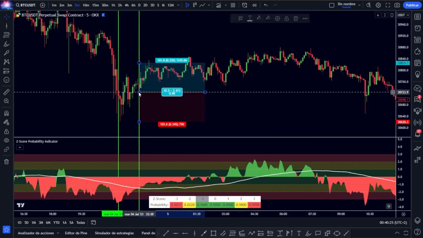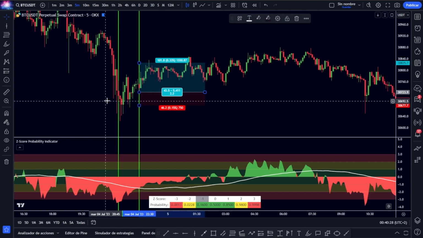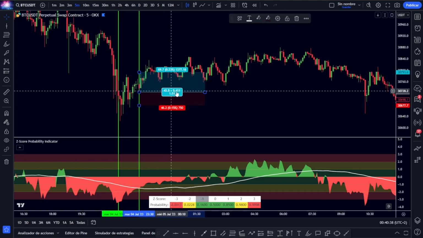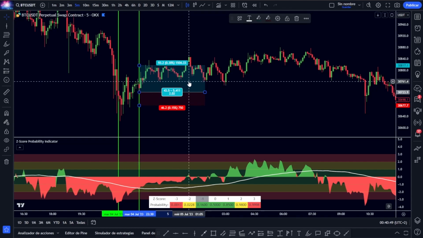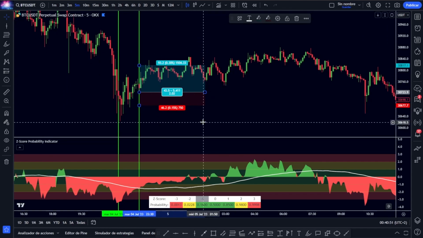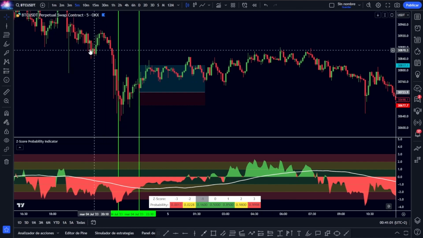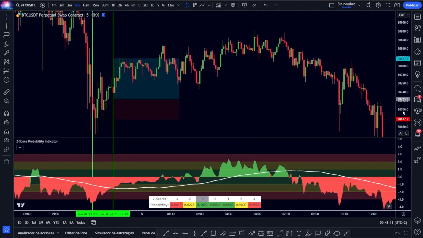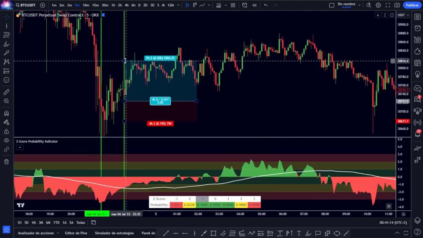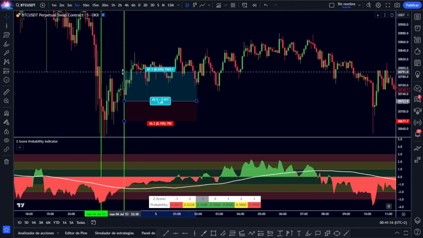I always recommend you to put the stop loss below the previous lows, and look for operations of coefficient 1 to 1.5 or even 1 to 2. But as I say, that already goes more to your taste, and above all will also depend on the type of asset you are operating. If it is very volatile as Bitcoin and cryptocurrencies, I advise you to always ensure a little more your profits.